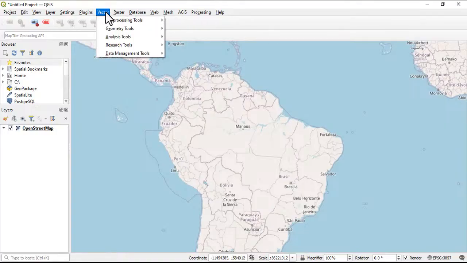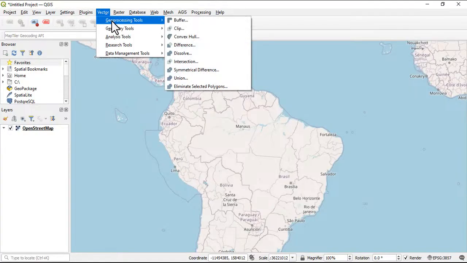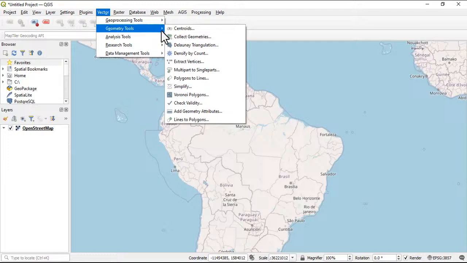So the vector layer, we have the geoprocessing tool, as you know from ArcGIS, where you do buffer, you clip, convex hull. Maybe we'll get to know about this when we start here. The difference, dissolve, intersection, and symmetrical difference, union. They also have the geometry tools and all of that. We have the multi-part to single part, we have the linear triangulation, polygon to line.